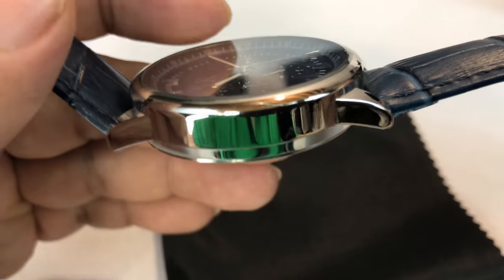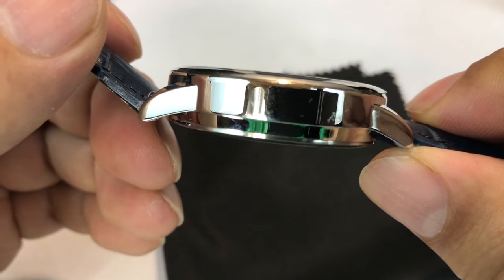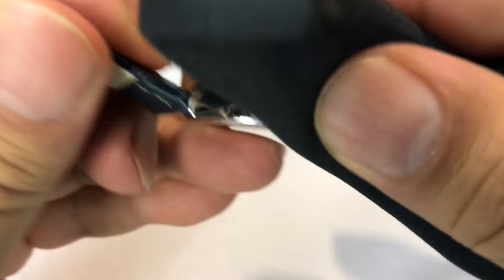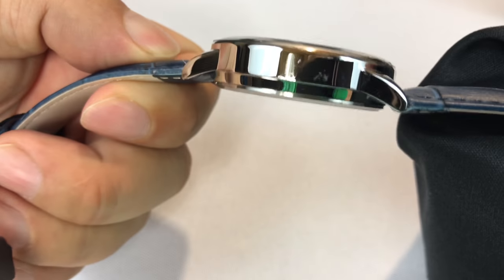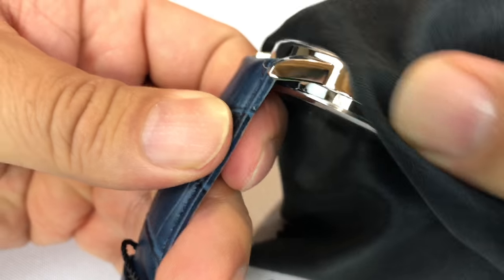We have a stainless steel case here, 40 millimeters wide and just a smidge under 10 millimeters deep. I think like 9.5 millimeters deep. So you do have a polished case. It's nice that they include this microfiber cloth here, because I'm going to be using it so I don't show you my fingerprints. Oh yeah, look at that. All right, so you do have a polished stainless steel case. That seems to be pretty nice.